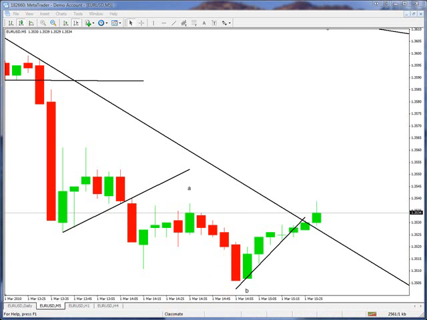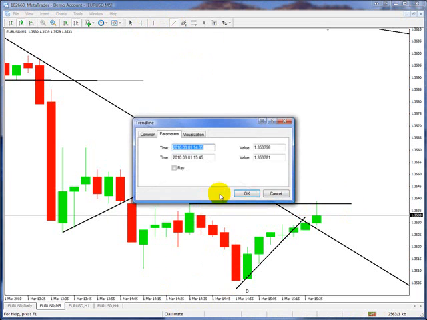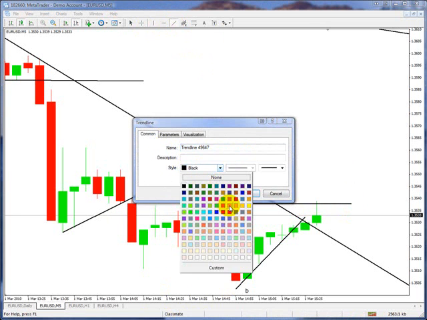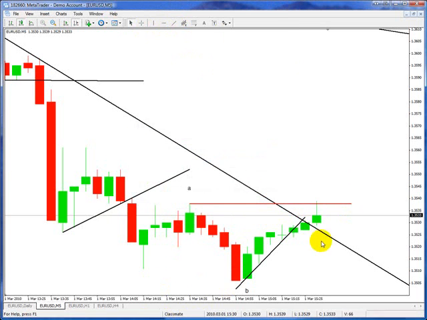Okay, let's have a quick look then at where we are right here. So have we taken this A high out? First of all, let's have a look. This was the A high that we were talking about. I'm just going to change, in fact I'll leave that as black, no I won't. Change my mind. I'm going to change it to red. So we've taken the A out, look, we've taken the high out.